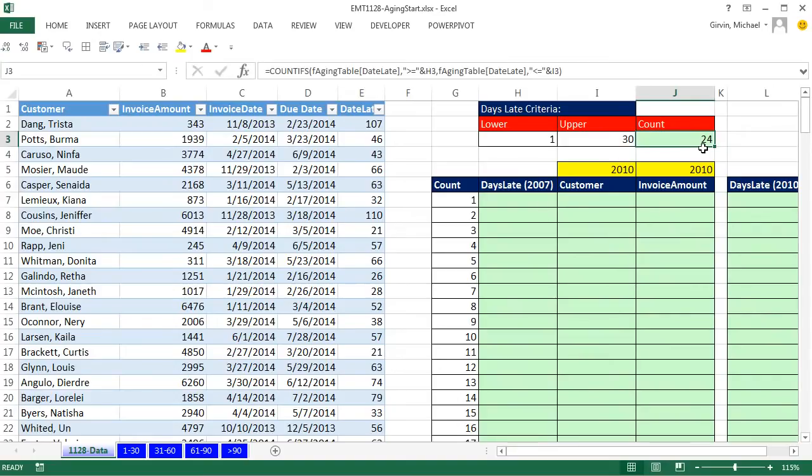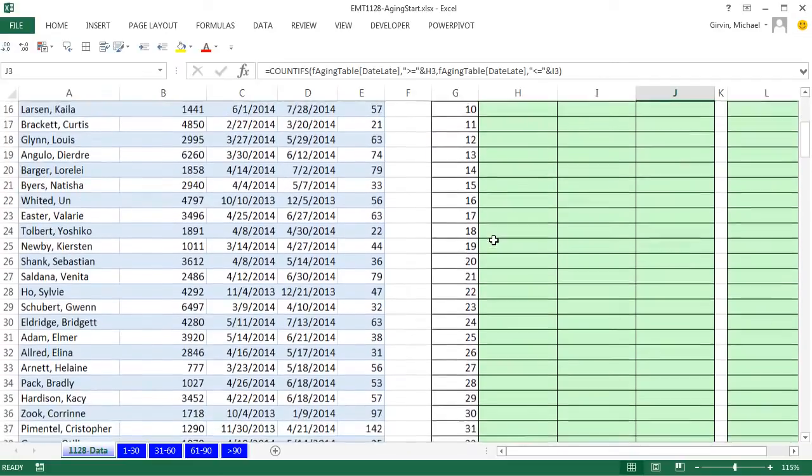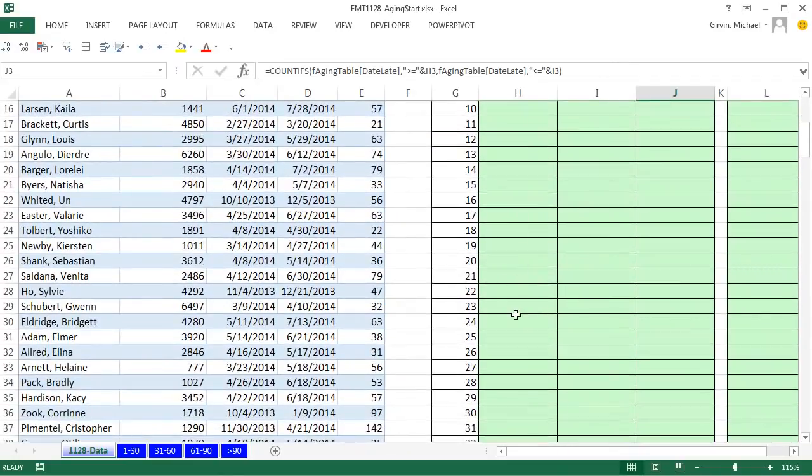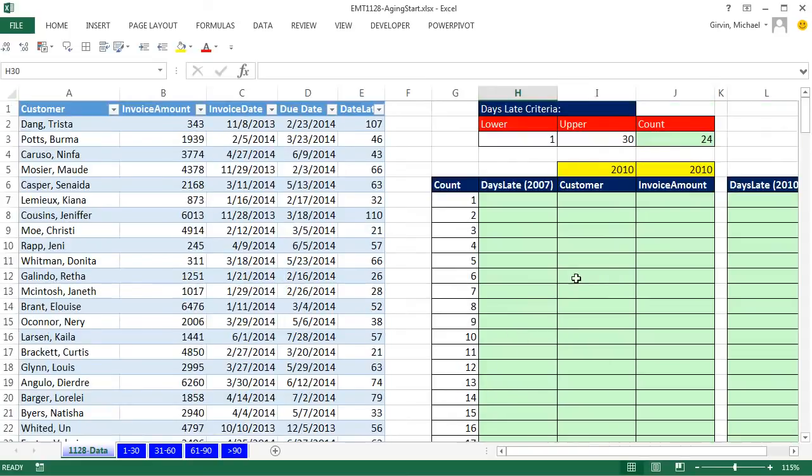Now that'll update. If we change the records here or in the other table, that number will update. Now we're going to use that because we're going to actually create some array formulas over here that get pretty big. This will be our trigger for when the formula stops running as we copy the formula down. So after row 24, down here, we don't want to run the huge array formula because it takes a lot of computer resources to do that. So after row 24, we will stop running our array formula.